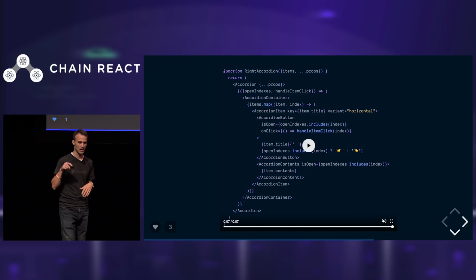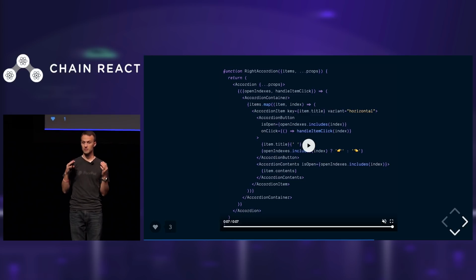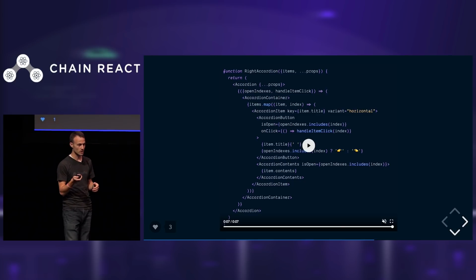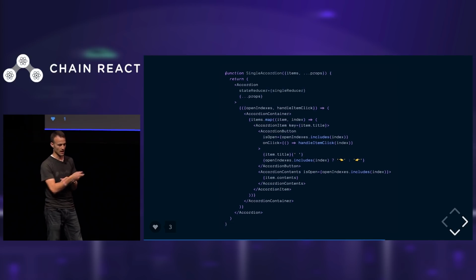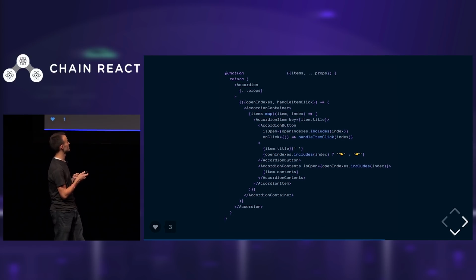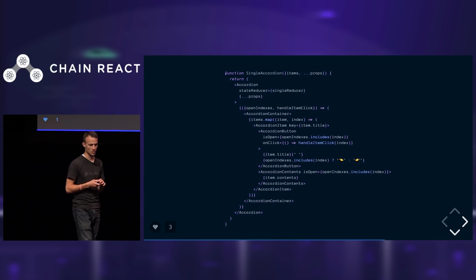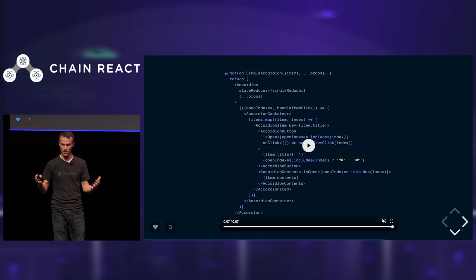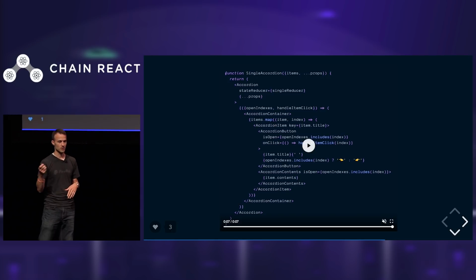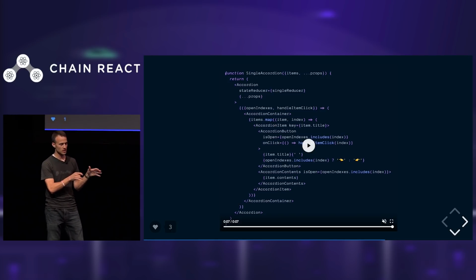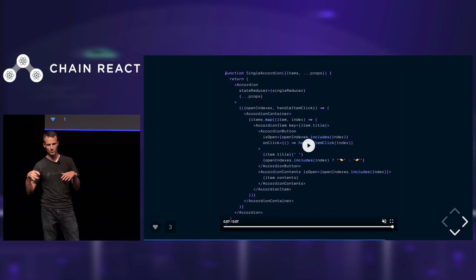And then somebody says, hey, I want to take that standard component, but I want to add the single click behavior. So you say, great, I've implemented the state reducer pattern, and so now all you need to do is write a 4-line reducer function that will control that logic. And you just add that single reducer to the props. And magic ensues. It now behaves the way that you want it to. And then somebody says, well, that single reducer isn't doing what I want. I want to prevent clicks.